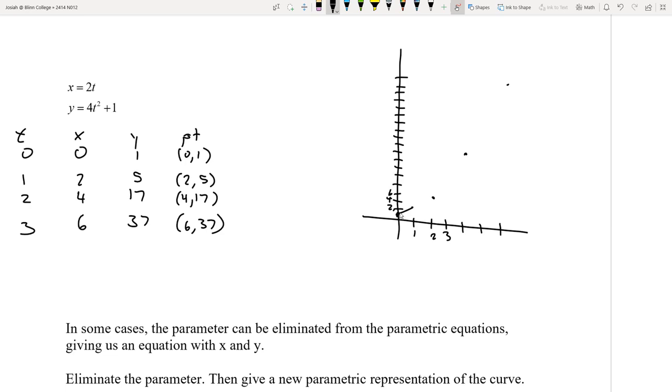So you can see we have a lot more curve to this one, and that comes from having the square on our y. So it looks almost like half a parabola here if we start at t equals 0. And we can imagine what happens if we let t be negative. We would end up with really the opposite part of the parabola. So this is a parametrization of a parabola.